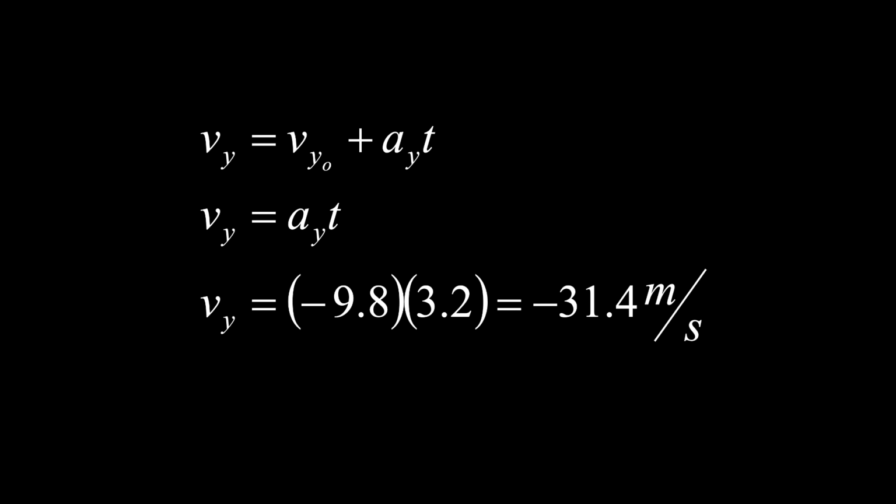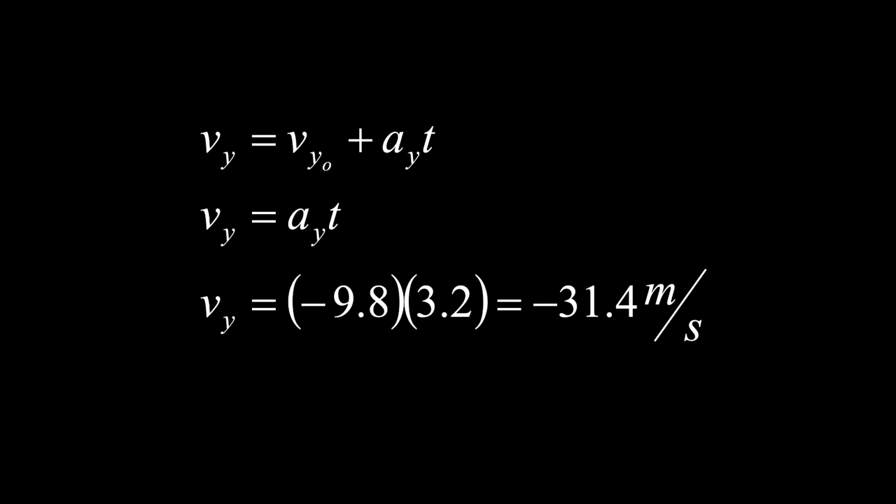And I appreciate the fact that vy naught is equal to 0, so the equation is quite simple. Vy is equal to ay times t, so negative 9.8 times the time, 3.2, that I just found, is negative 31.4 meters per second. I got a negative final vertical velocity, and that makes sense, because when the motorcycle arrives at the canyon floor, it is traveling downward in a vertical sense. And since I chose upward to be the positive direction, a downward negative velocity makes sense. Units of meters per second.